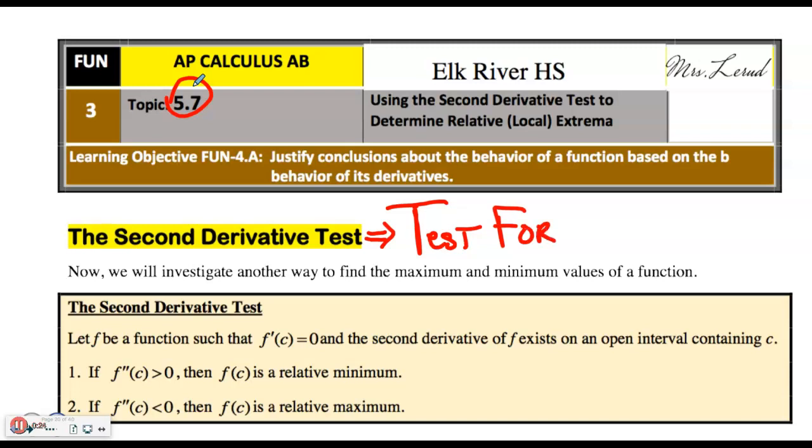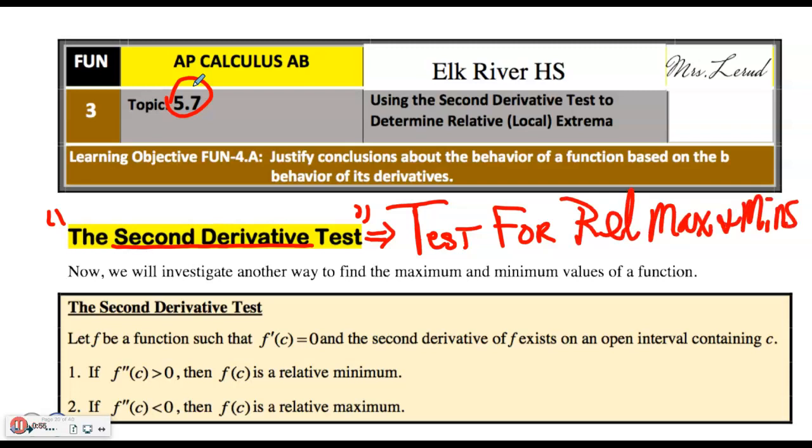When I have them use the second derivative test, either on an actual exam or on the AP exam, they think second derivative and they think concavity, and they think they're doing a test for concavity. That's what you just did, was called a concavity test. You made a sign line for the second derivative to decide if we're concave up or concave down. The second derivative test has the same result as the first derivative test. It's a test for relative maxes and mins. That's what it's a test for.